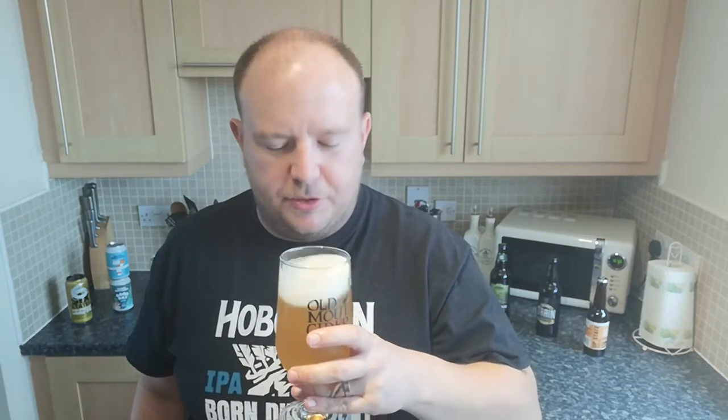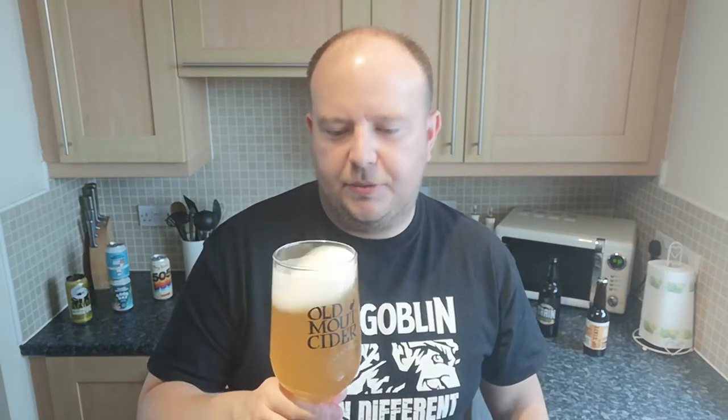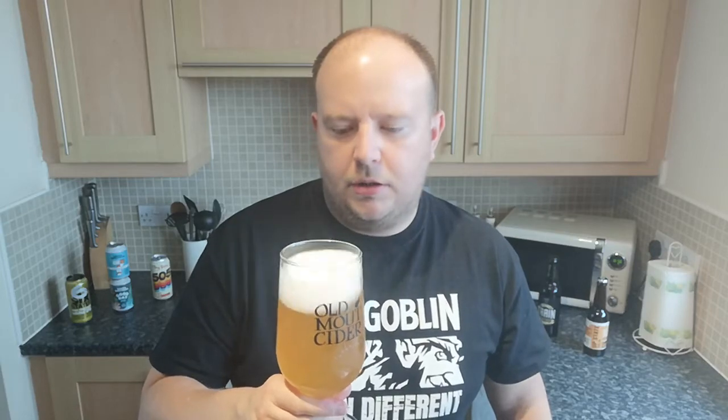Yeah, that's British hops through and through, that is. Quite nice actually. Makes a change from the grapefruit, the mango, the citrus, lemon lime, pithy orange, all the usual stuff that I say. It's quite nice to go a bit retro and smell something that's, I suppose in a way, not samey. And it's really weird because IPAs and the American hop stuff is what I go to. It's my sort of safe zone.